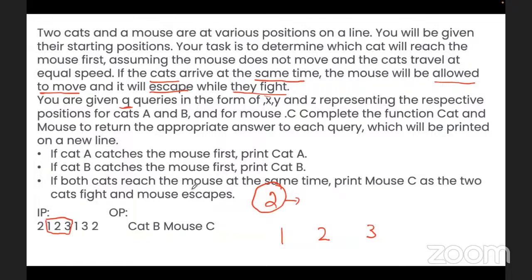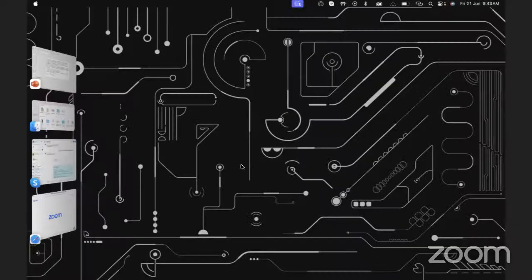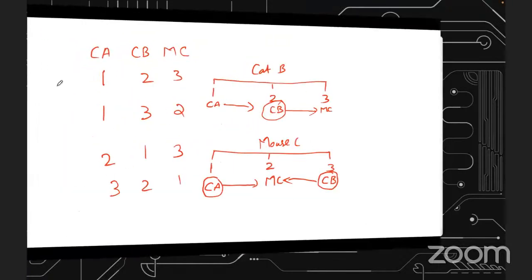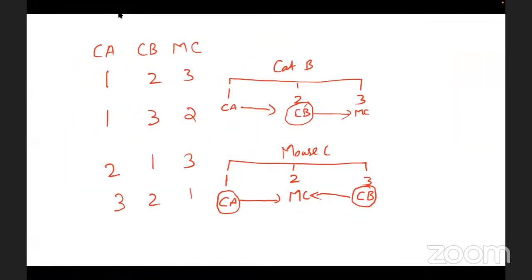So here are some inputs and outputs. Okay, so from these inputs, okay.